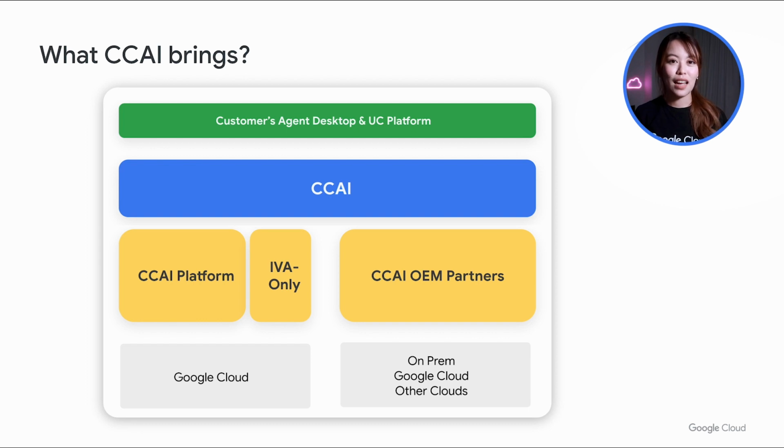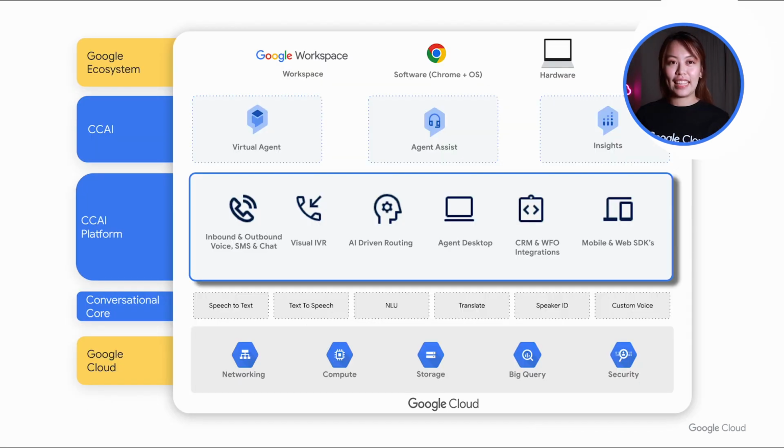CCAI platform gives us integration and really brings this unified platform. It can consolidate Dialogflow, Agent Assist, and Insights together to cover many different needs that customers might have. It's really a turnkey solution for CCAI to make deploying and using this conversational AI easier and quicker. Contact Center AI provides our customers the orchestration capability to fully leverage Google Cloud and our ecosystem, from Workspace, Chrome, all the way down to the building blocks of AI and infrastructure.